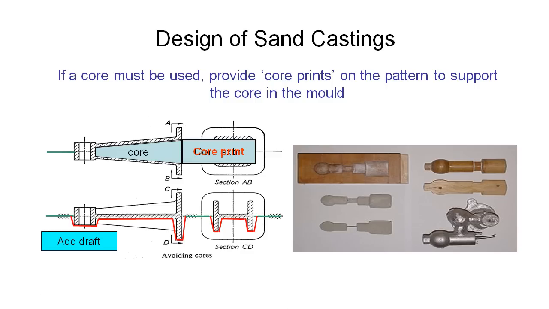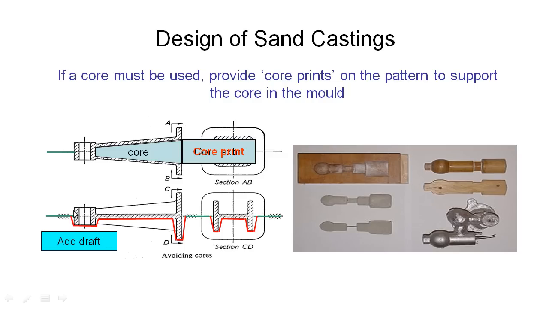Where possible, we want to try and avoid having to use cores at all. They're an extra step, they're an extra mold that we have to make, and more sand that we have to prepare, and it's extra labor. So, if we can actually design our part so as to eliminate the use of cores, then we'll usually do that where it's possible. So, in the lower example that we see here, this is basically the same functional part. It's got this mount hanging out, cantilevered out in space, and this pad which would go against a wall or something. It essentially performs the same function, but due to its design with this H cross-sectional pattern, we've managed to eliminate the use of the core in here while still achieving, say, the same stiffness and strength targets for a similar, if not lighter, weight in this case, simply by being smart about how we've designed our casting.